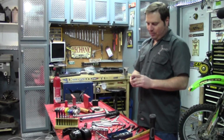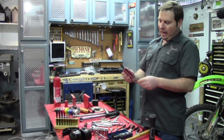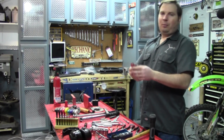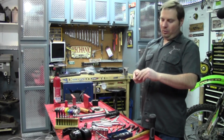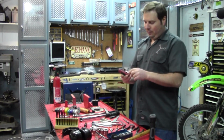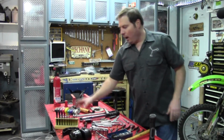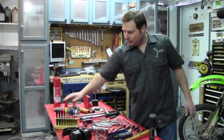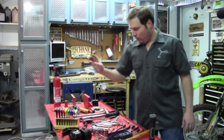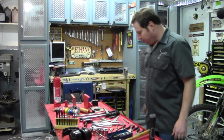Another thing is, usually with European bikes, Allen keys and something like this is typically all you'll need. You can buy the sets that come all loose, or you can buy one of these. Typically, these, no bigger than they are, will suffice. You can also go to the T-handles here, but sometimes you can't get in everywhere with these, or you can't get enough torque on them, so this, like I said, is kind of optional.